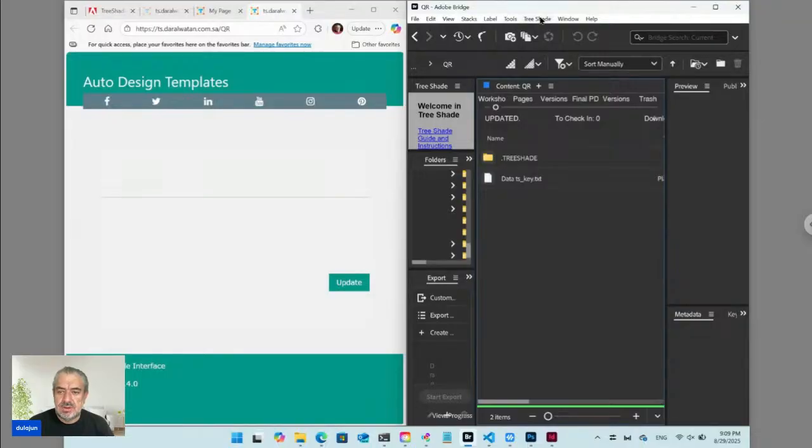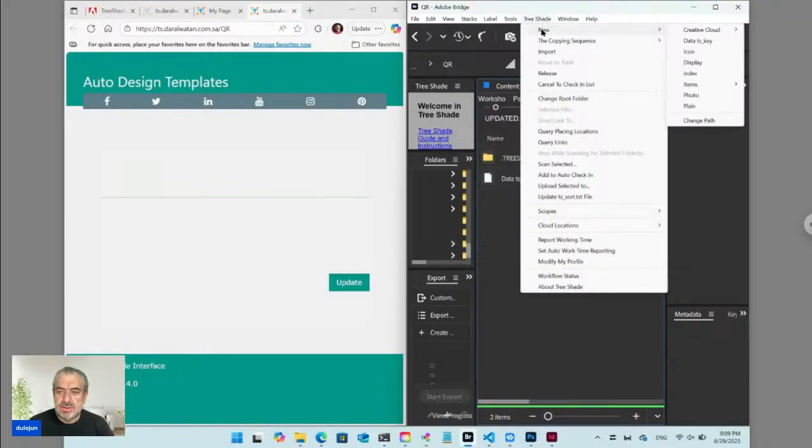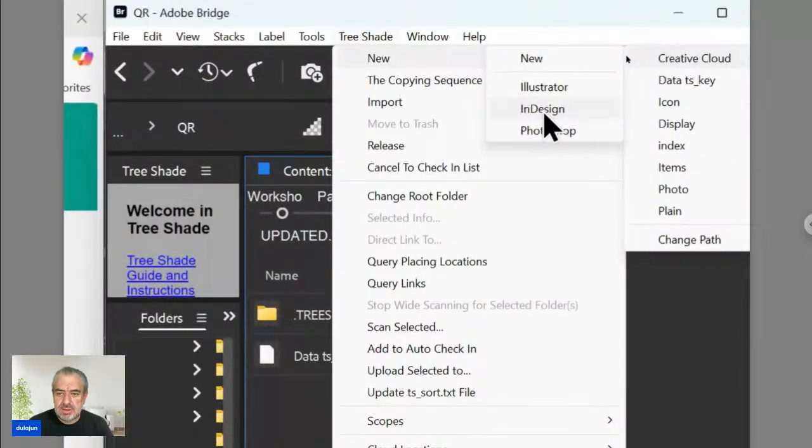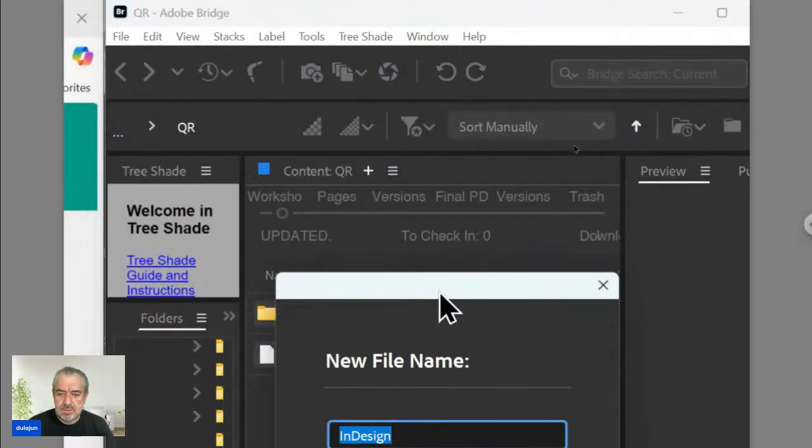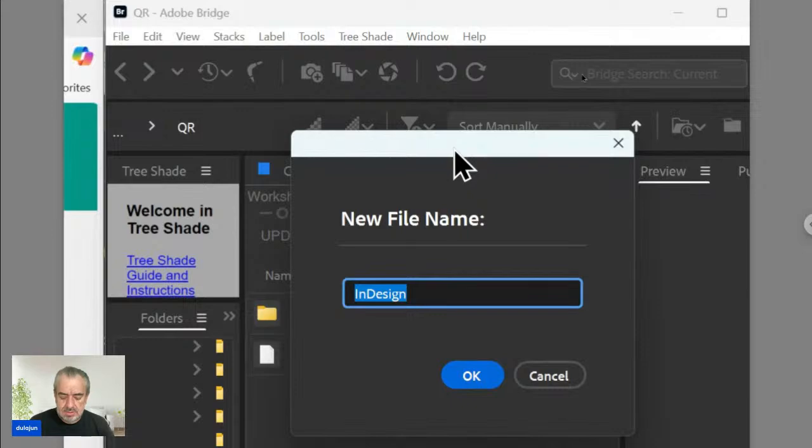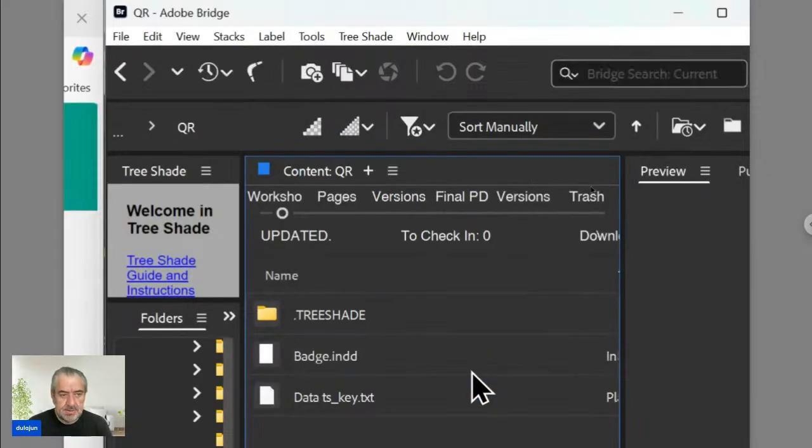So at first let's create a design document. From the new command, TreeShade new, Create Cloud, then select InDesign. Here let's name it badge. Okay.